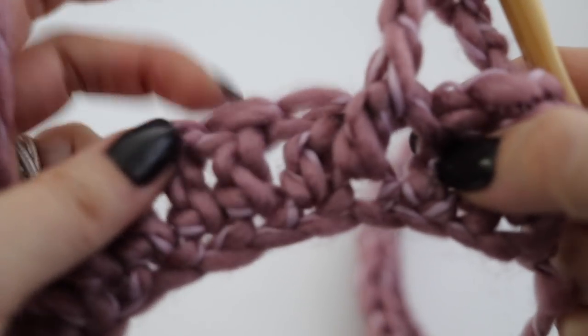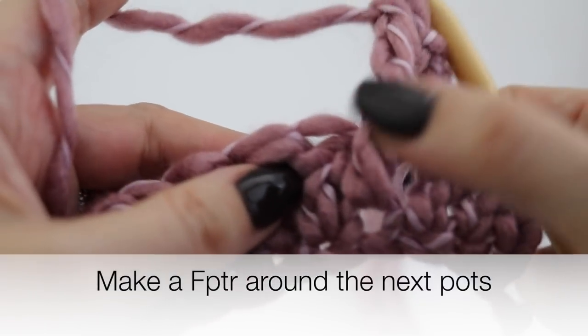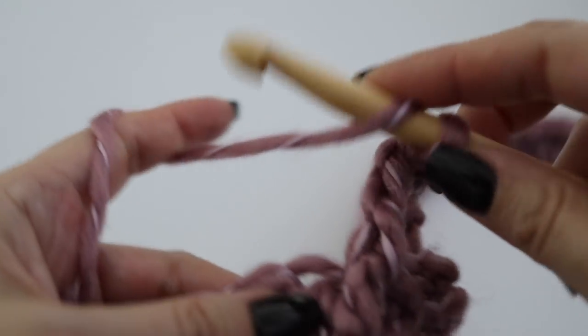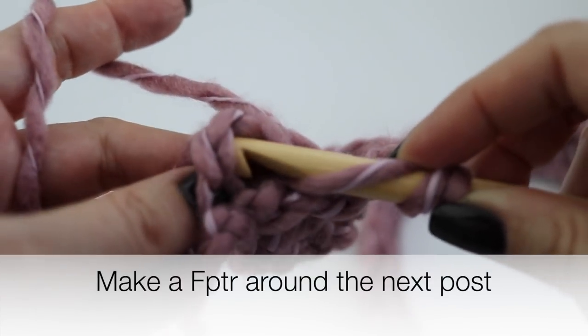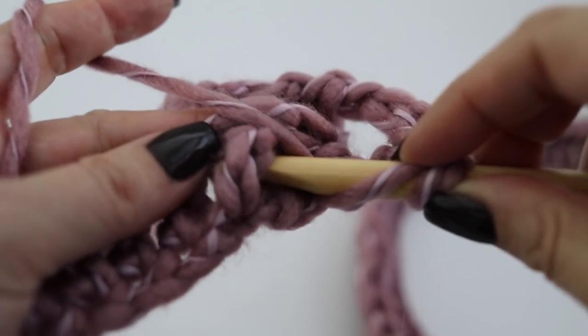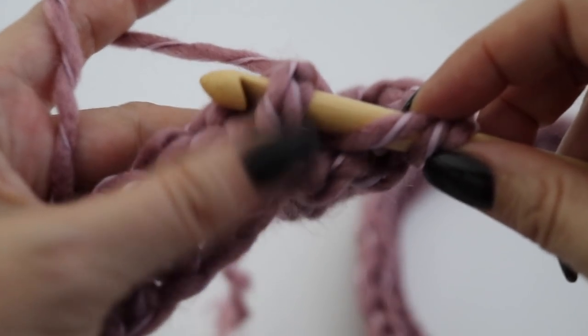Now we're going to go to the next post, so the 5th post from the beginning. And you're going to repeat making another front post treble, just the same way we have done it. Yarn over twice, go to the next post and go around from the front to the back around that post. Yarn over and back through the post.